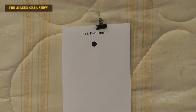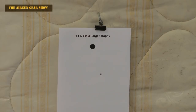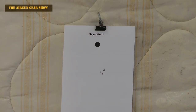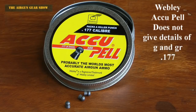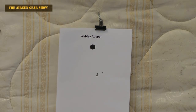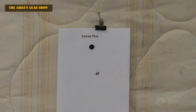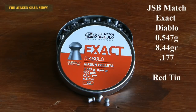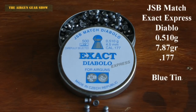H&N field target. H&N field target trophy. Daystate allies. Air arms fields. Webley Acupal. Falcon Plus. Bisley Superfields. JSB Exact Diablos. JSB Exact Express Diablos.